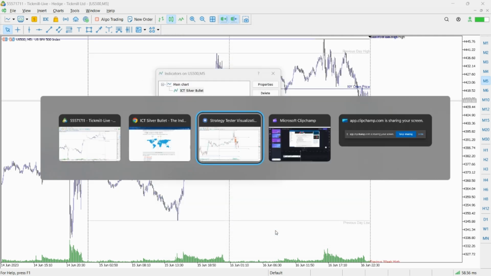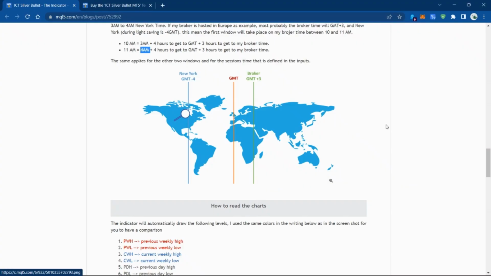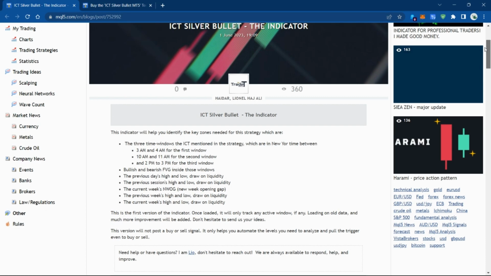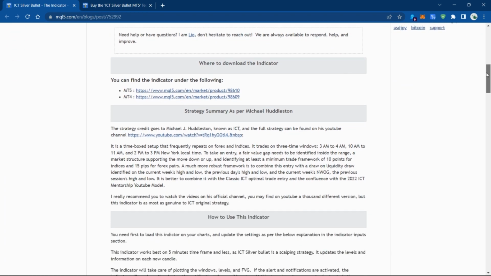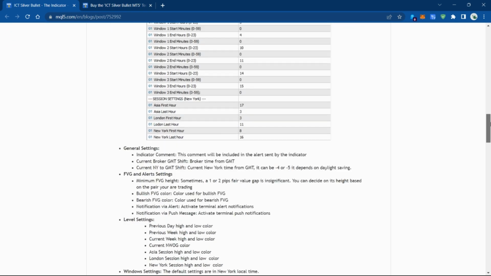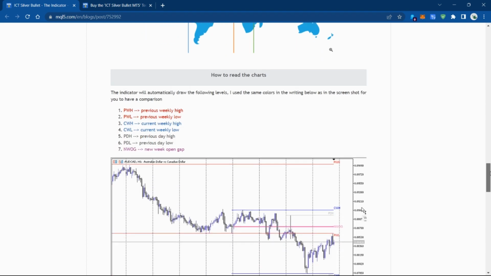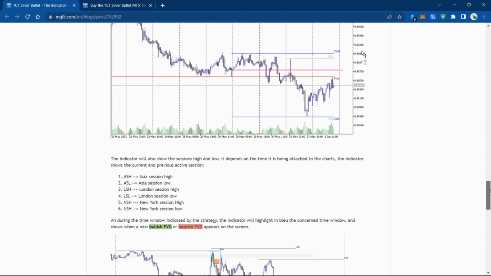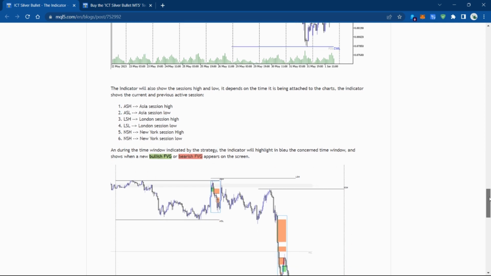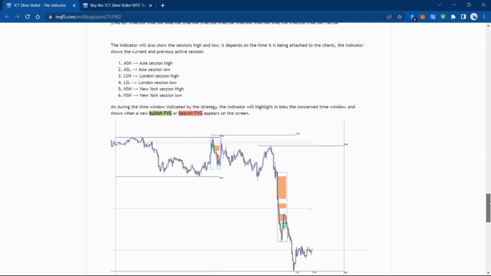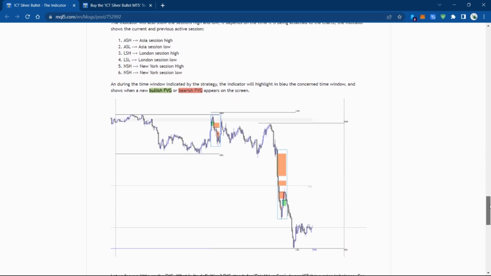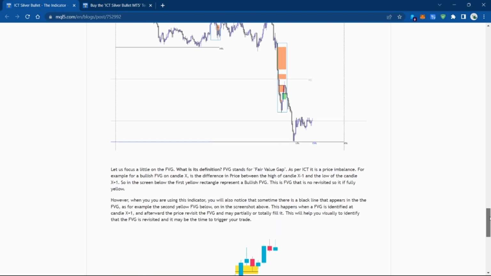If you need any additional information on this indicator, please, as I said in the first part of the video, go to the blog. There's a lot of information that is useful. All the elements are explained there. And if anything is missing, or you have need of any information or have any question, please don't hesitate to join us, even through the MQL chat or via Telegram.